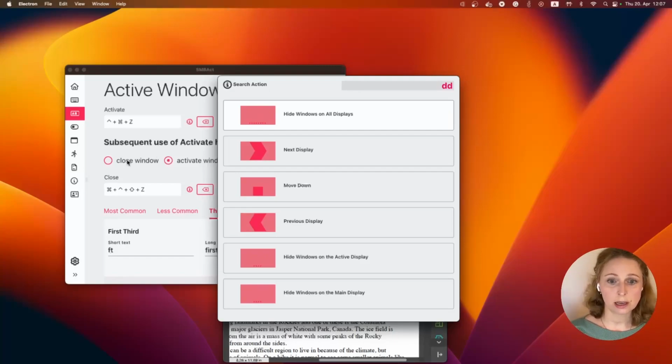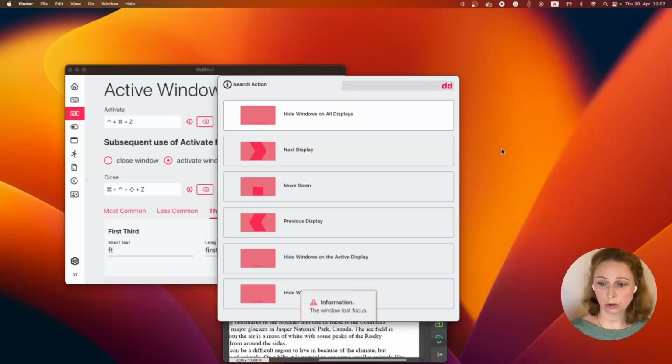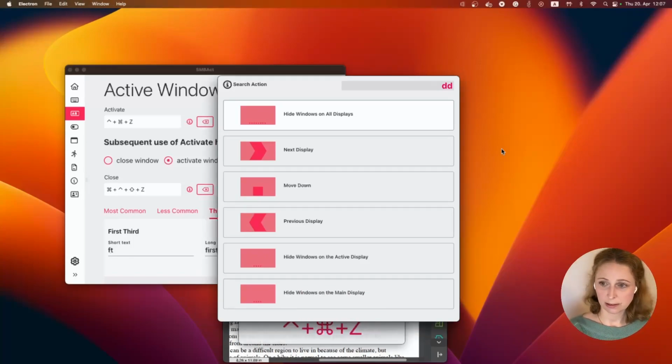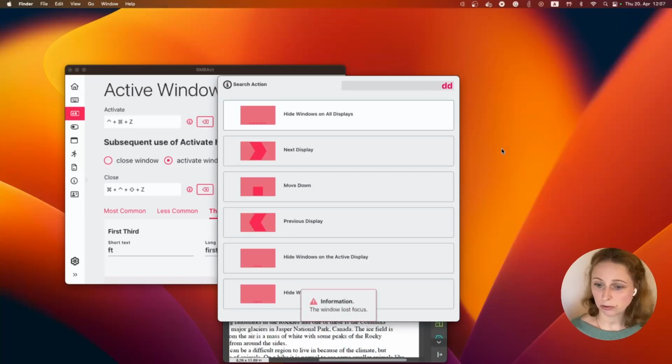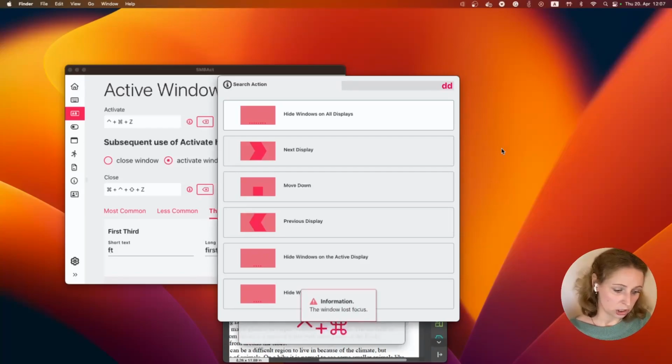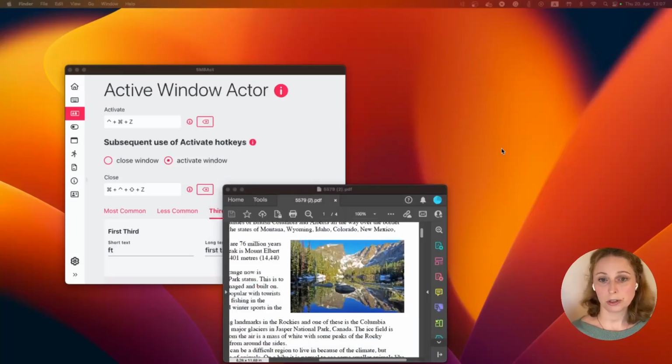Default shortcuts are Command Control Shift Z, and now it can work like this. Activation, lost focus, Control Command Z, activation, then again lost focus, and Control Command Shift Z, the window is closed.